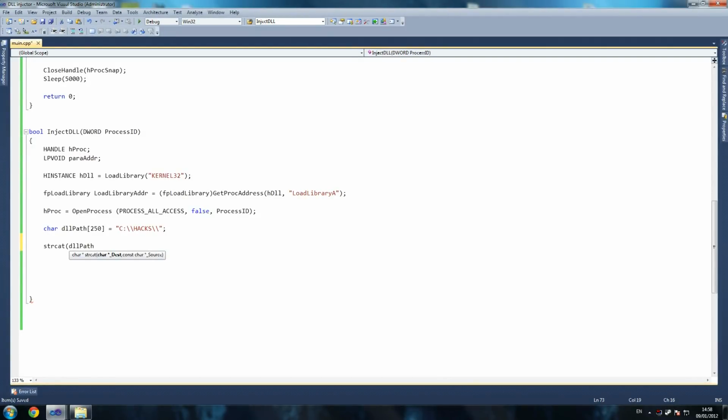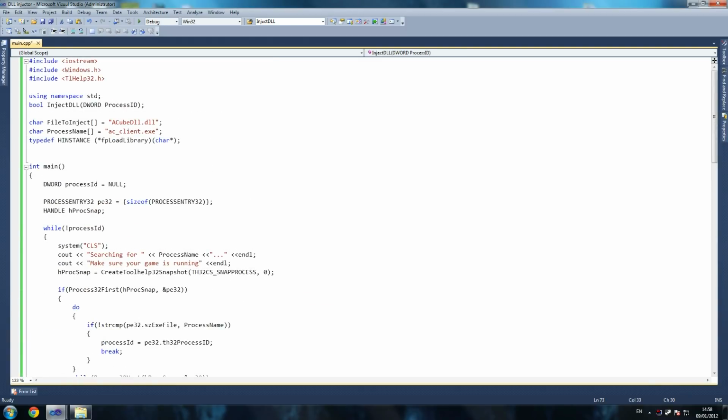So what we're doing here is we're joining the path of our DLL that we defined there with. Now you can also clearly define this at the top. That's fine, because that might be easier for you to mess around with. Define it at the top and then just join them together here. But yeah, so we're joining here fileToInject. So if you have a look at the top, just look up here, fileToInject, and you'll see that's that name.